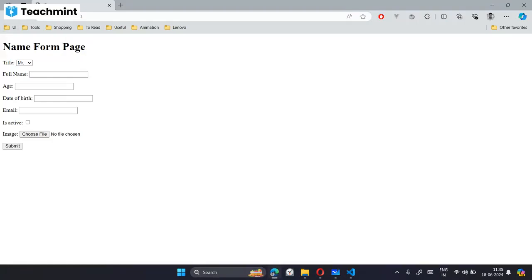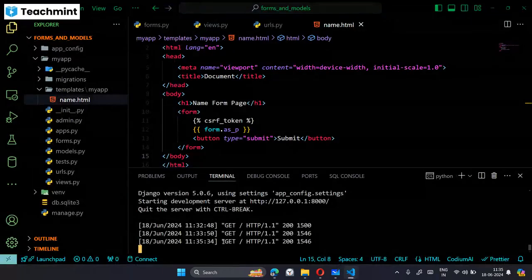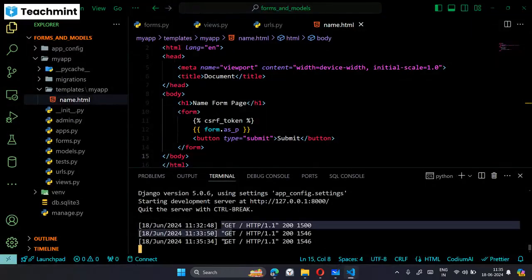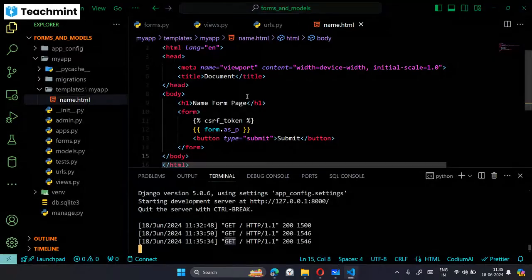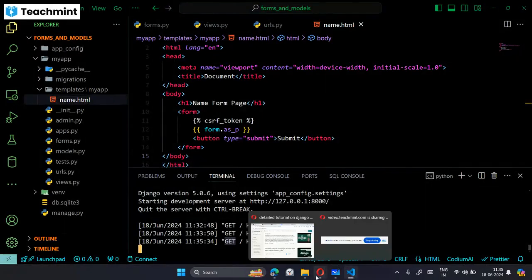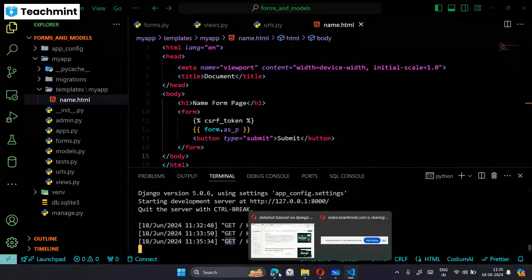Okay. So whenever we are requesting the website, here I am requesting this website, right? If I refresh, you can see one more log. Previously there were only two logs, and now you can see the third log, which is also a GET request. Here I'm requesting this web page, which is a GET request. Okay. So a GET request is used to get information from the backend, or server.